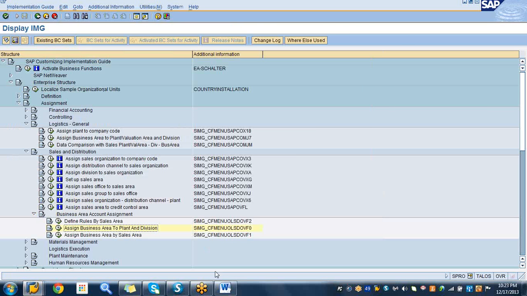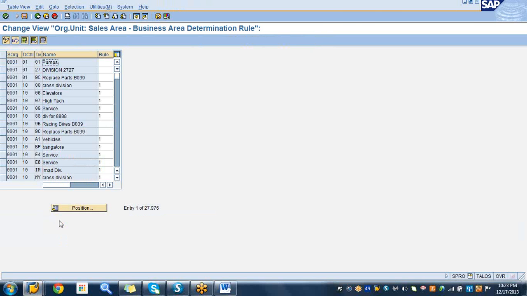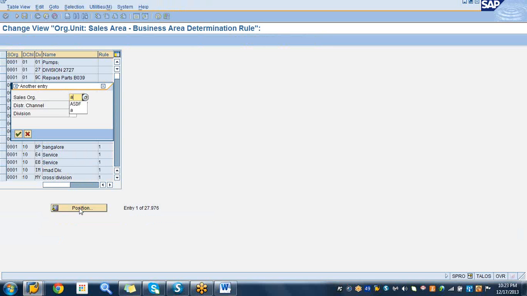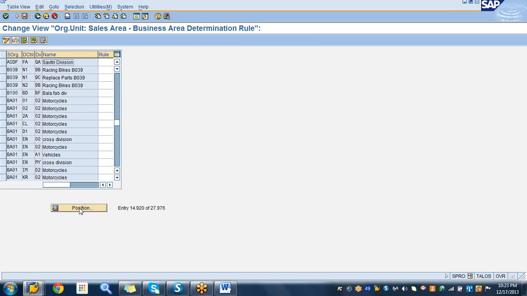Okay, assign. What kind of rules did you set up? Define rules by sales area. Click on position. Put your sales area. Where is the rule? There is no rule. Is your distribution channel FA? And is your division QA?